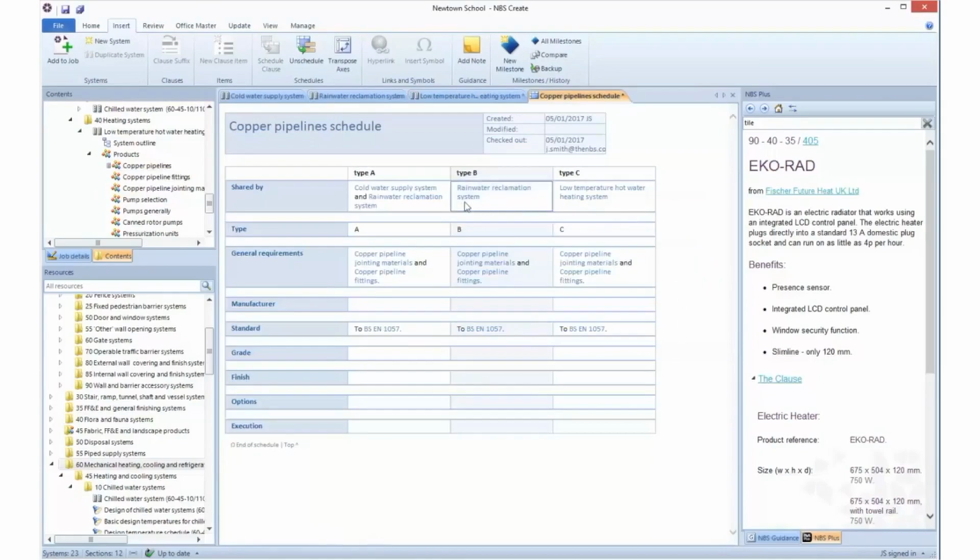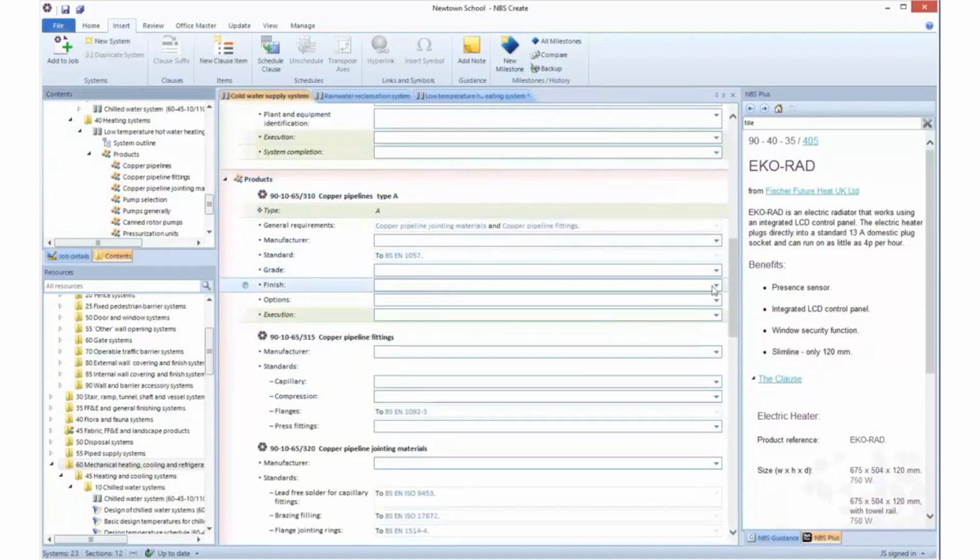Schedules are treated as a separate entity when it comes to the document and are not automatically included when printing or exporting the specification. We will look at the options for including schedules in the exported document in a later module. You can convert matching clauses into table format for comparison purposes and then convert it back into specification format.